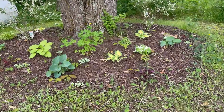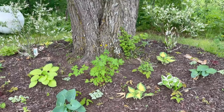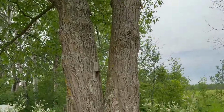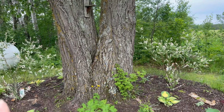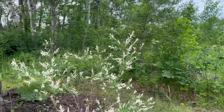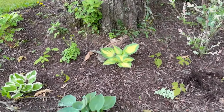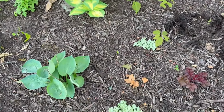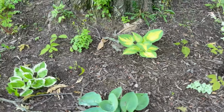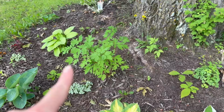I remember there's one other spot that I want to show you. Needs some work, but this is a big oak tree. I love this tree. But I've planted 2 Nishiki willows on either side, and they get that pink tipped. I know it's kind of hard to see, but they get this blushy pink tip. And then I just have a bunch of hostas. I planted some lamium, there's some heuchera. I have a bunch of oak seedlings that I need to come take out. There's a columbine that bloomed so pretty, a bleeding heart.